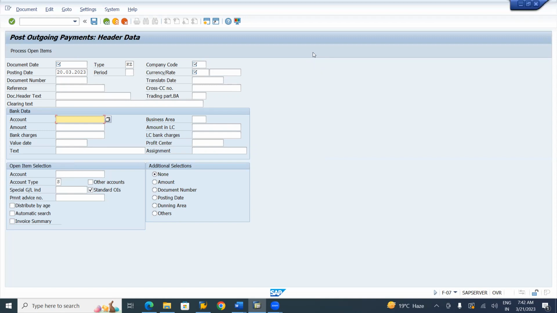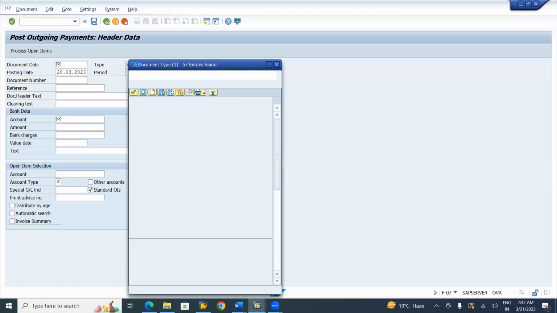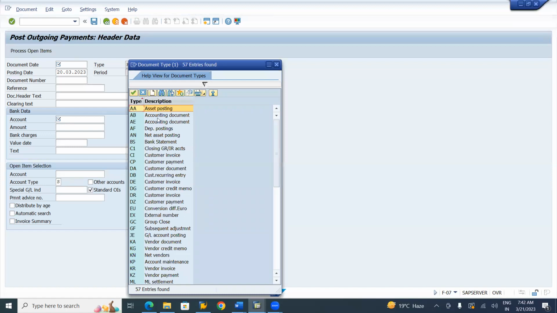See here, this is a drop down list. Whatever options are there by default, you can select whatever option you require from here.